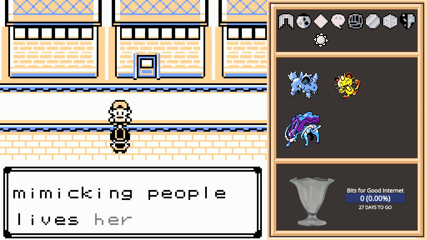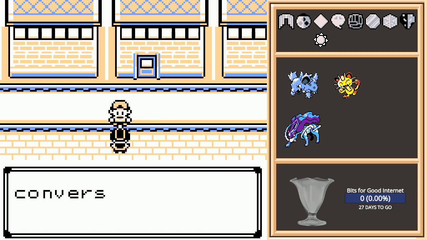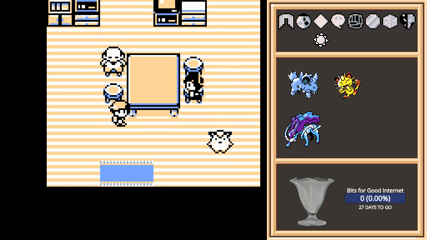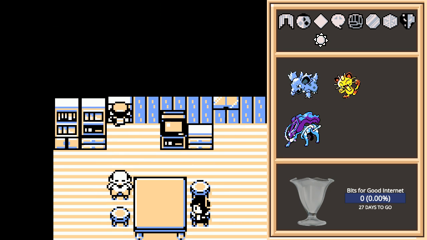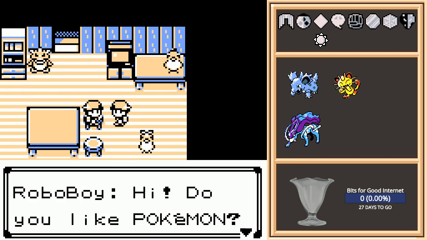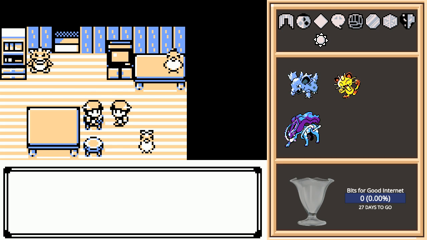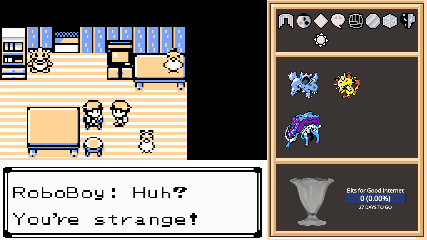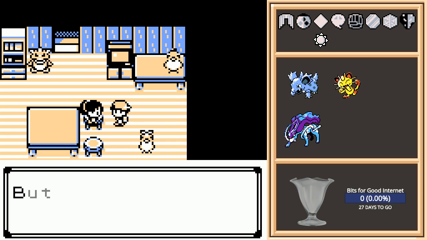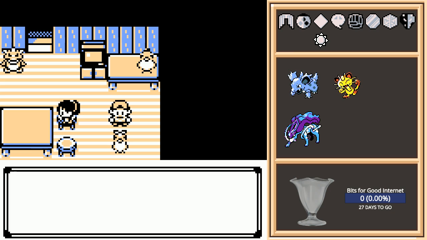A little girl who is an expert at mimicking people lives here. She even mimics the people she's conversing with. It's confusing. Oh yeah? Well, let's see her try to converse with a robot. Okay. That's actually pretty impressive. Hi, do you like Pokémon? No, I just asked you. Huh? You're strange. I did not know that Roboboy could talk. I learn something new every day. Quit mimicking? But that's my favorite hobby! You got a Dodrio! Apparently only has one head.